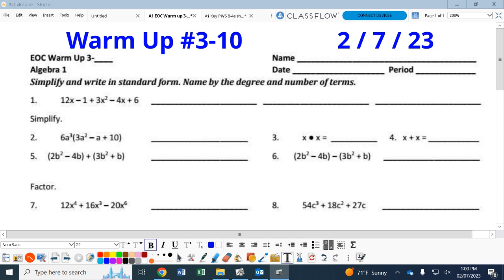There's a lot in this one, it's got 8 problems and it reviews all that stuff, guys. So there's a lot in this little bit of problems to make sure you're prepared for this test that's coming up on Friday. So getting started, the very first thing says to simplify and put in standard form.